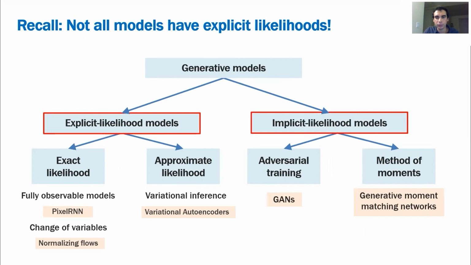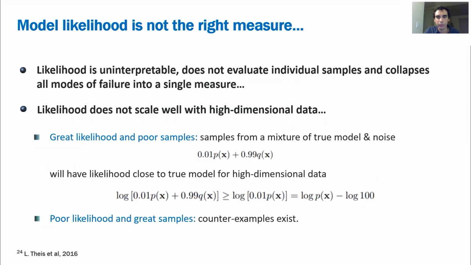And the likelihood itself, as we will discuss later, is not the best way to evaluate synthetic data or a generative model for many reasons. One is that it doesn't evaluate the quality of individual samples, and we discuss later why this might be important, especially in the context of clinical data sharing and synthesizing. It's not always very interpretable, and doesn't really help us with diagnosing the different modes of failure of the model. So if the likelihood is bad, why is that? Is there a mode collapse happening, or is there a lot of noise generated by the generative model, or it's just a single number? It doesn't help us diagnose the different modes of failure that the generative model can go through. And it doesn't scale well with high dimensions.